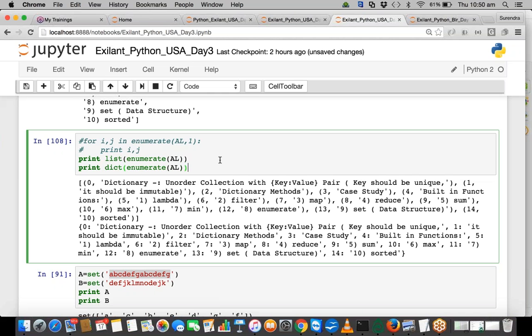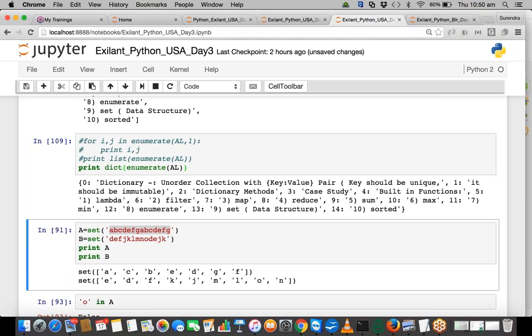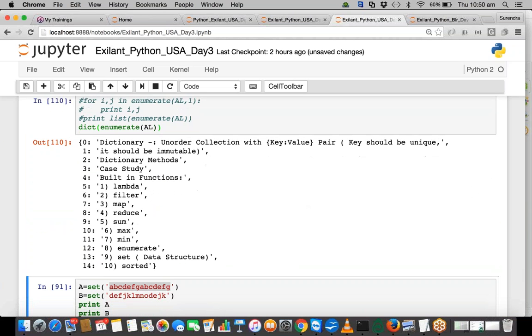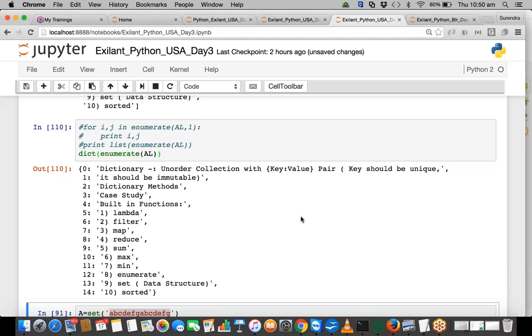Okay. Got it now. Can you just remove that print? I just want to see that dictionary. You can comment that one. And remove the print from this one. Yeah, you can see it now. This is a dictionary. It created a dictionary. So this is also possible, and we can explore this way. Okay, my question is clarified. Great. Thank you. Thanks, Surendra.